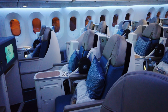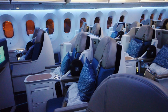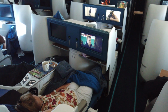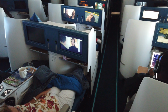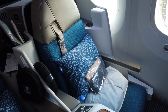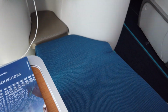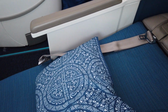Not all seats in business class have direct aisle access because of the 222 seat configuration. So the seats in the middle, they both have aisle access. So if you're traveling by yourself, it might be a good idea to choose one of the seats in the middle. Being a relatively new aircraft, it has really modern seats, and I have to say that certainly once the seats in business went completely flat, they were probably amongst the comfiest I've ever had in terms of sleep.